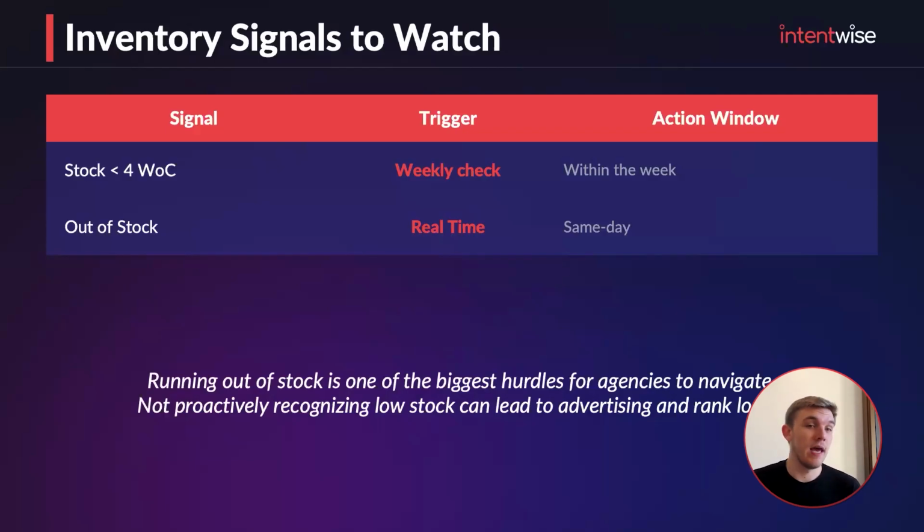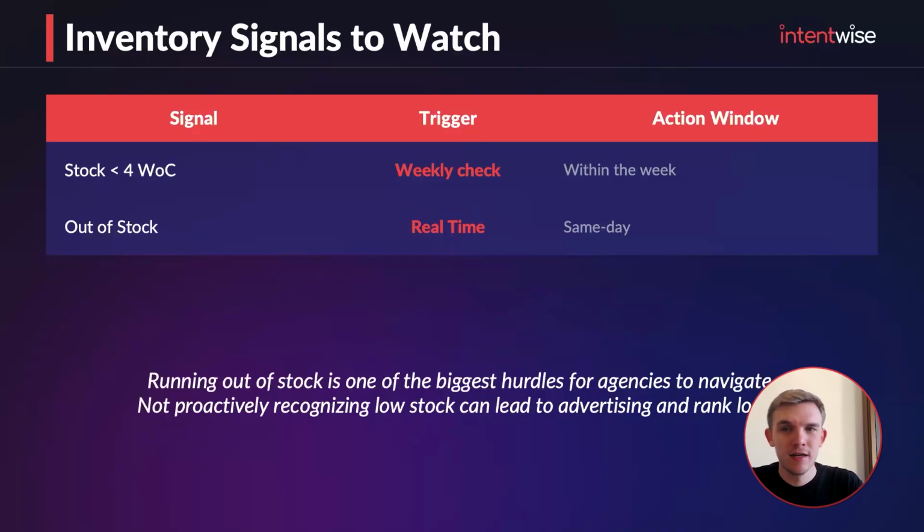And then the same thing, if something actually runs out of stock, we need to probably adjust our ad strategy in the same day to make sure that we're not just losing those ad dollars and they're being allocated somewhere else. I really emphasize that point, right? Even if you're only focused on ads, or you're focused on ads and content, running out of stock is probably the biggest impact on rank and advertising performance outside of your actual advertising adjustments.